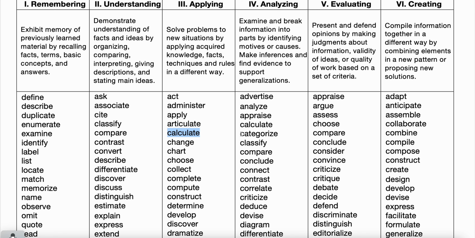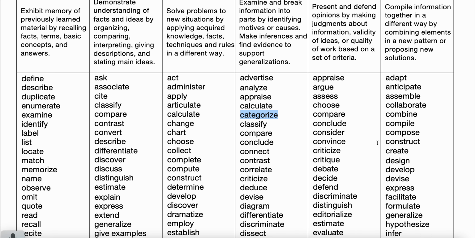Categorize is another great one. So if I want students to categorize formulas for area, perimeter, and surface area, I would have them matching categories. So which of the formulas are for surface area? These ones are surface area. Which of the formulas are for area? These are for area. So we're literally categorizing them by that determining piece.